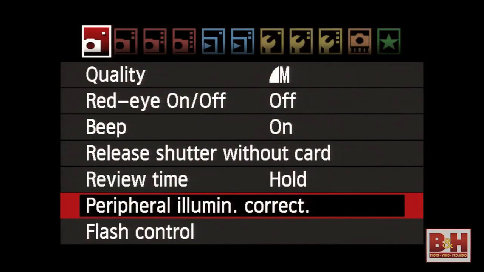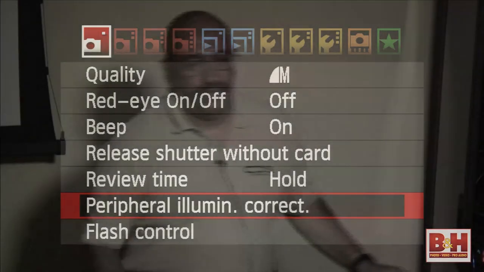Each time you put on a different lens, do you have to re-enable it? The question was, every time you put a different lens on the camera, do you have to re-enable it? The answer is no. Now, the only exception would be, let me backtrack for a second. The camera comes out of the box from the factory with information for about 25 or 30 different lenses in its memory. It can hold information for about 40.